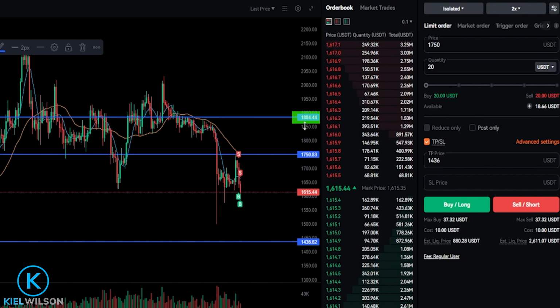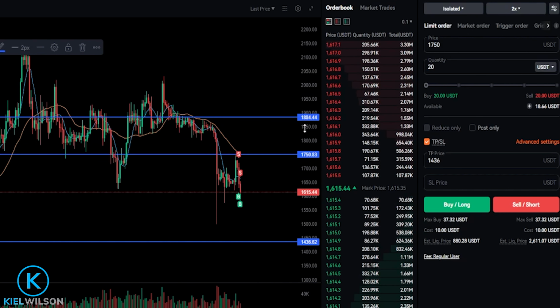Now I can see a price point on the y-axis of the chart coming in at 1,884. So let's type that into stop loss. We'll go 1,884. Now that I have my short order set up the way that I intended, I'm going to come down here and click on sell short.